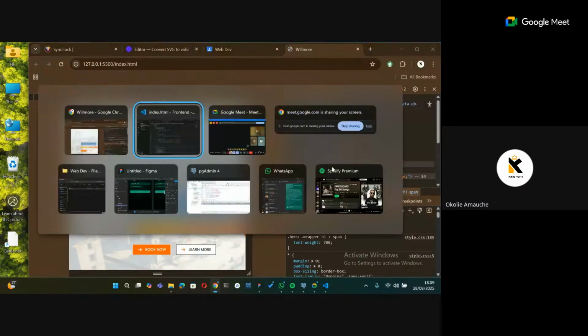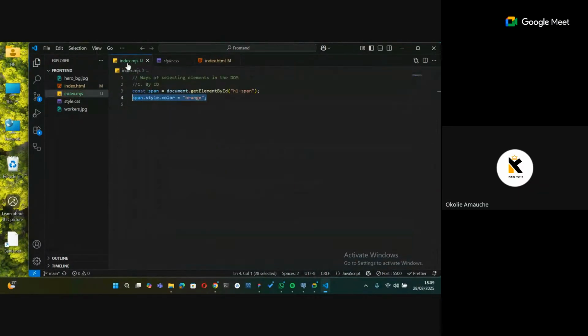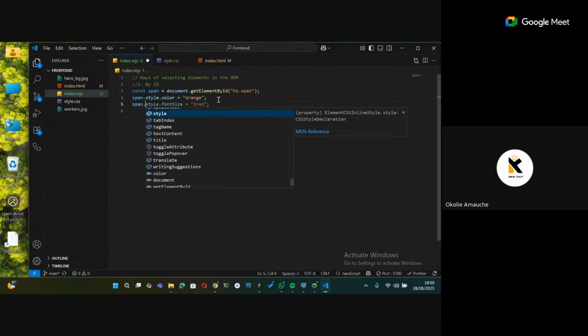So this is also JavaScript, and because it's inline CSS, you remember inline CSS is more powerful than external CSS. So that is why the color was able to apply. Okay. Now, if you want to select the next, that is the child of that span, we can actually do span dot.